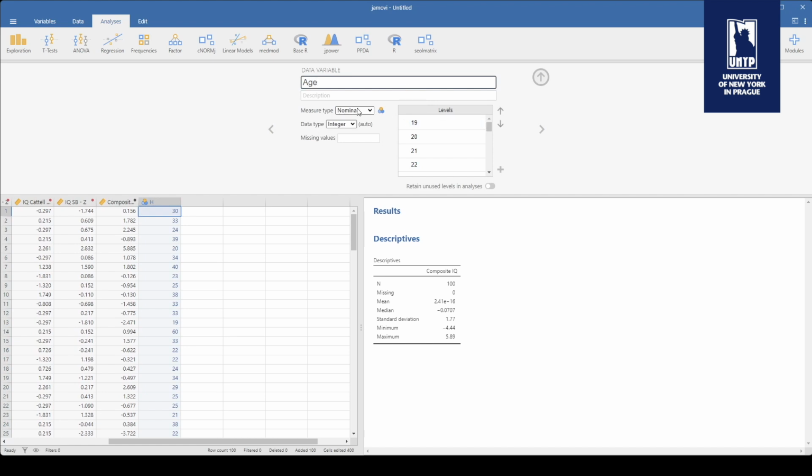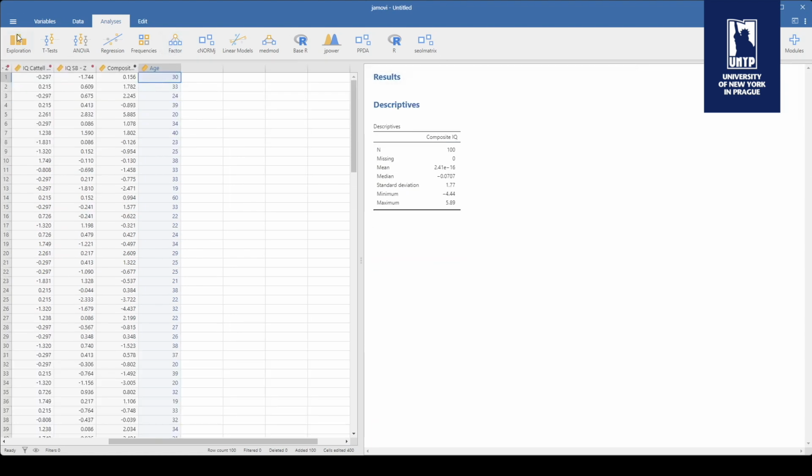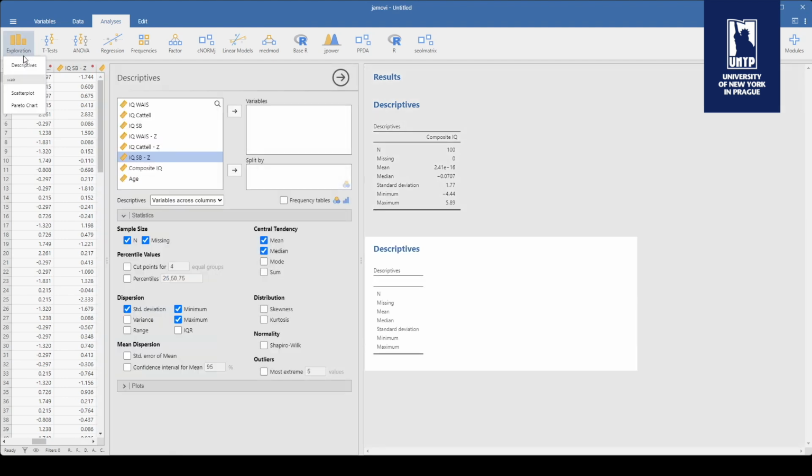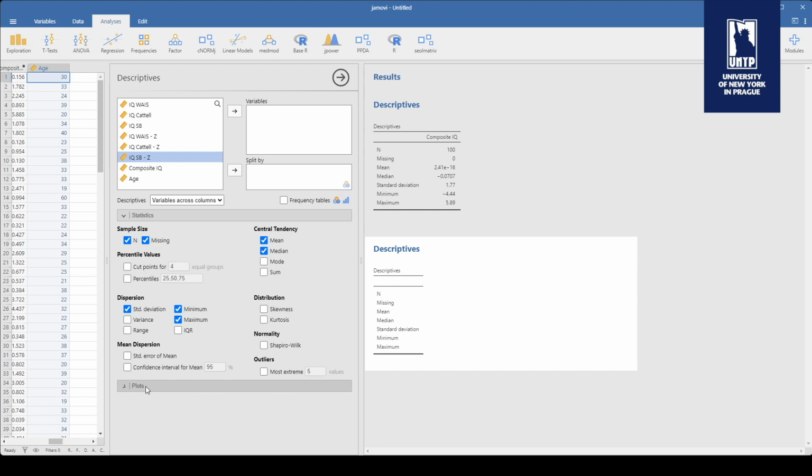So again, keep in mind age is a continuous score, so it's a continuous variable, so be sure to change that. And now we will go to our exploration, because, as you should remember from last video, when we want to do plots, we always find them in descriptives over here, as you can see.